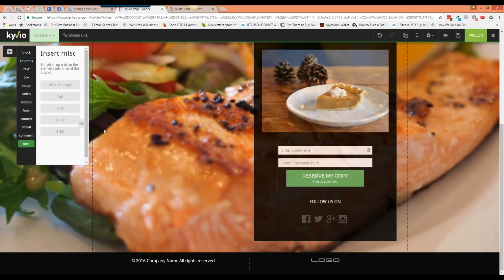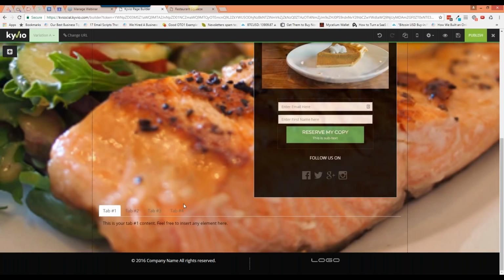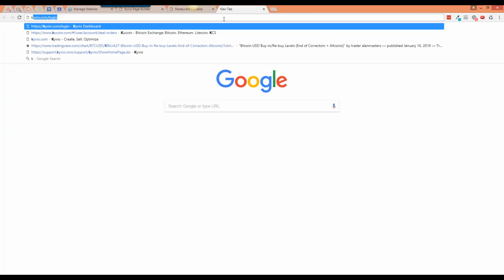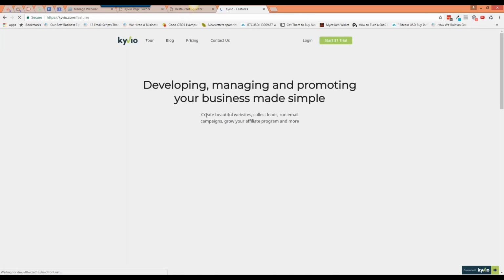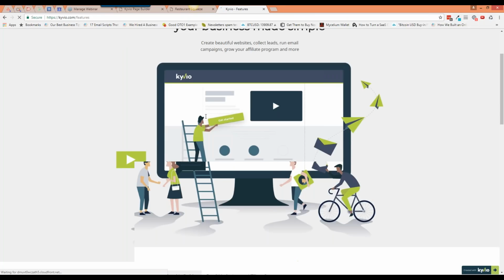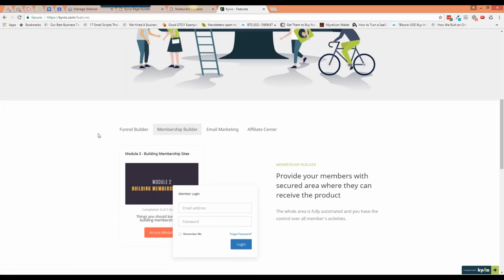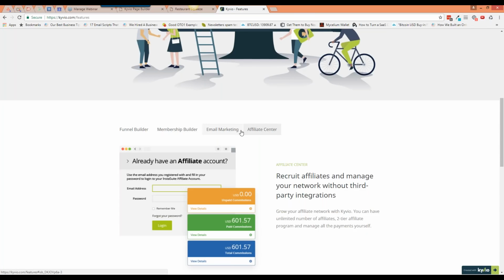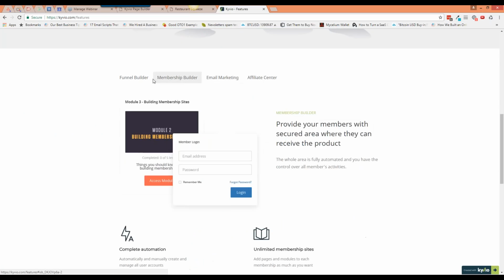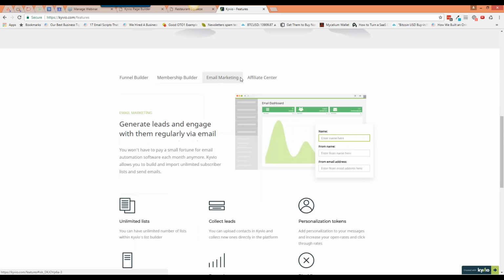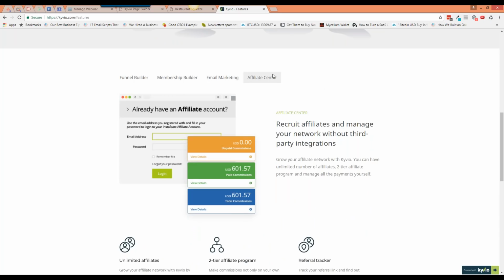You also have tab, which essentially creates this kind of table. We have used this on Kyvio as well. Let me show you where. There, we have used this tab functionality on Kyvio as well, and you can see this is how it works. It allows us to not make people scroll too much. They can just click around and see different aspects right over here. All right.